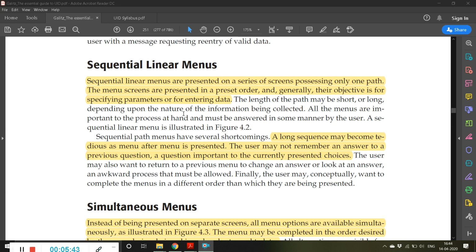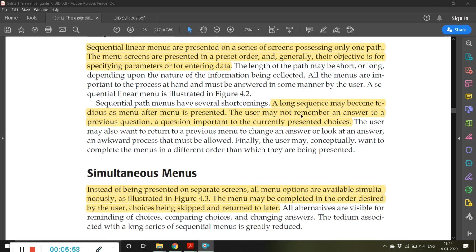For example, what is your date of birth, what is your gender, which place you are from. Like that, it is basically specifying some parameters.